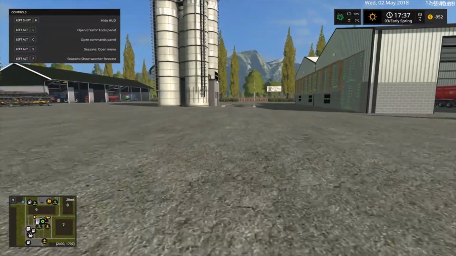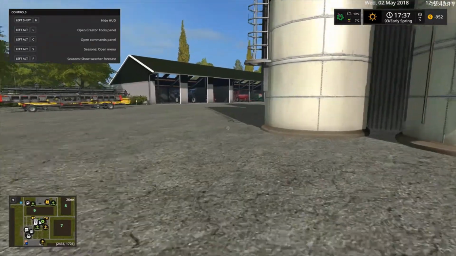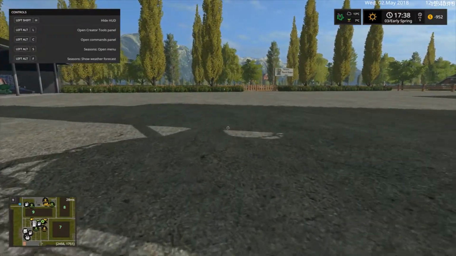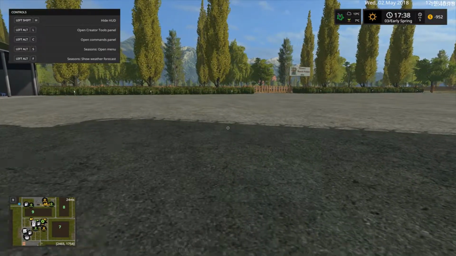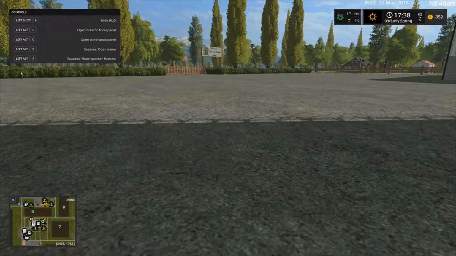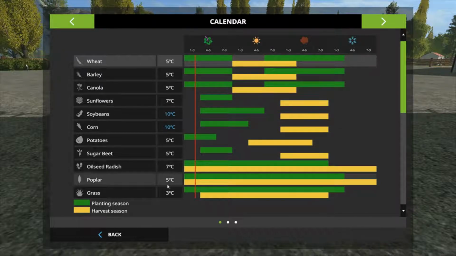There's a lot of factories on this map, so there's always going to be stuff to do. We do have the seasons mod, so there's 9 days per season, and there's 3 days per part of each season, which you can see in this chart. When you do Alt S, it'll pull up this chart, and you can see what can be planted and when you can plant it.